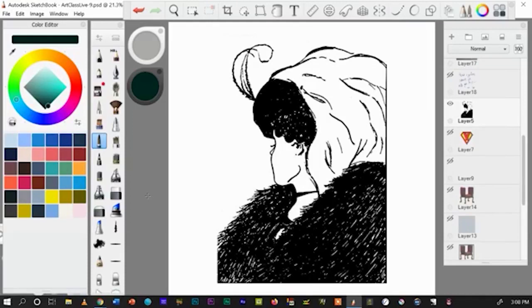Other people will look at this and they will see a very attractive young lady who is wearing a fur coat and is looking away from the picture. And she also has some kind of a scarf, or maybe it's a veil over her head. Which did you see? Did you see the old lady, or did you see the young, beautiful lady?